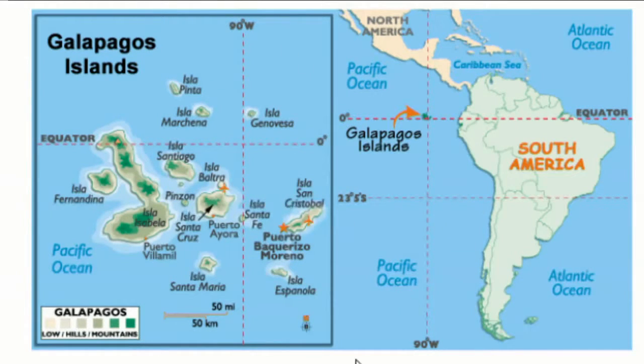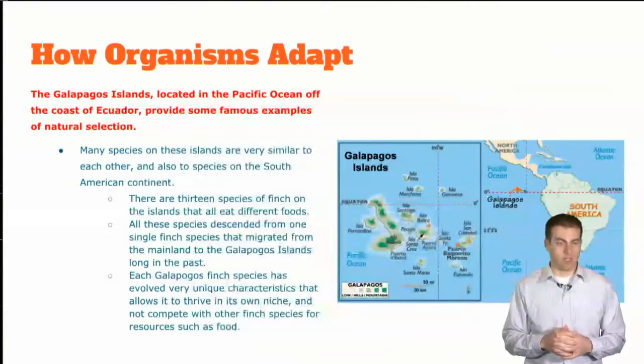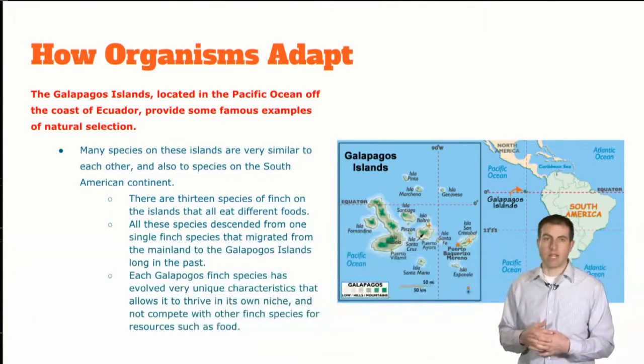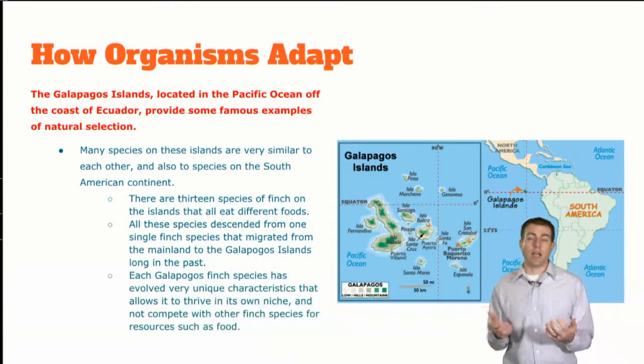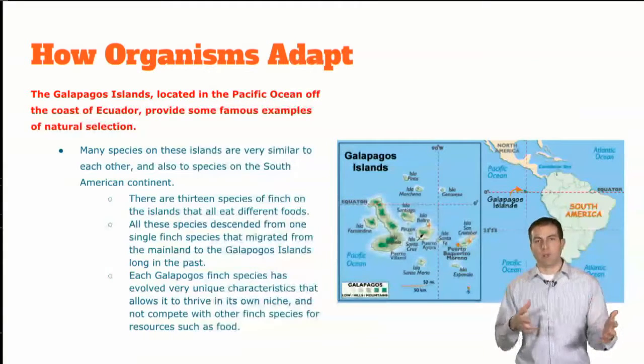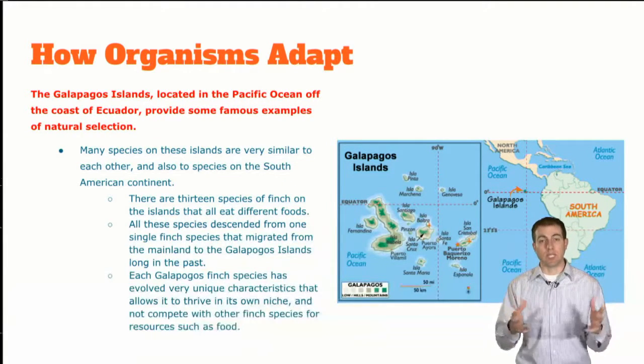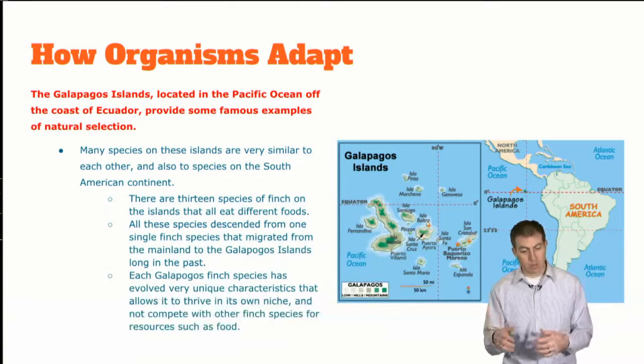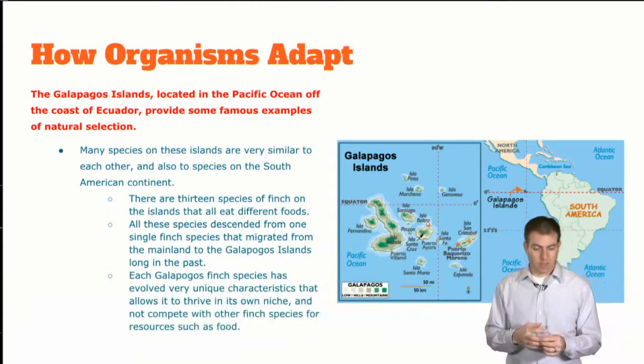These islands have been cut off from human influence for thousands of years, and they've been cut off from any other animal's influence for thousands of years, with the exception of birds that are flying out there. They have lots of rich varieties of life on it. And there was a guy called Charles Darwin who came up with the theory of natural selection. He visited these islands and he saw lots of evidence of this, with birds and iguanas and turtles and all these things that lived in isolation for so long. And he came up with this theory by visiting these islands.